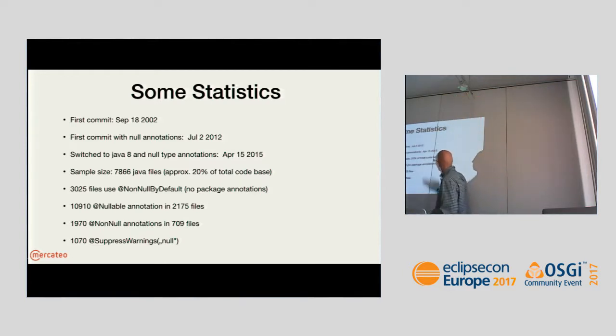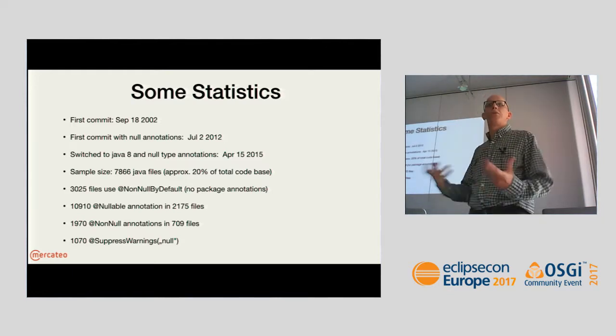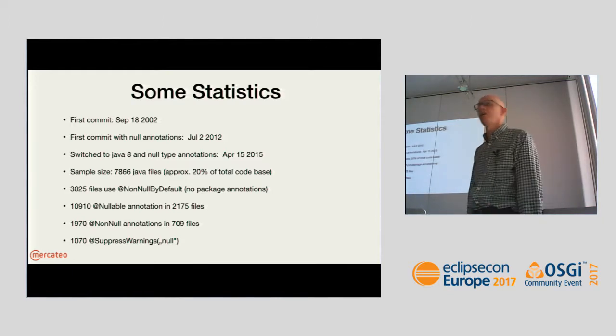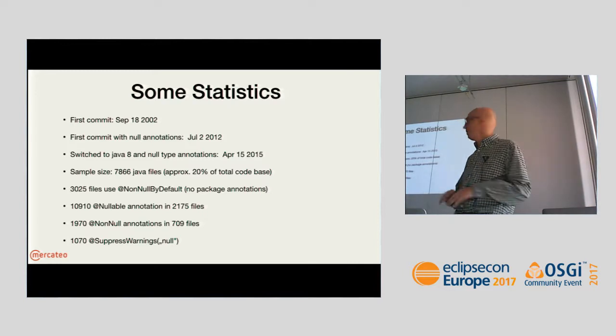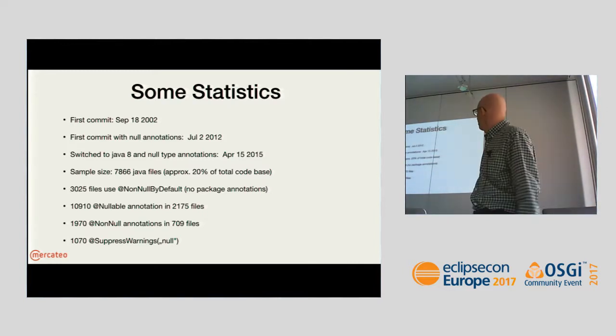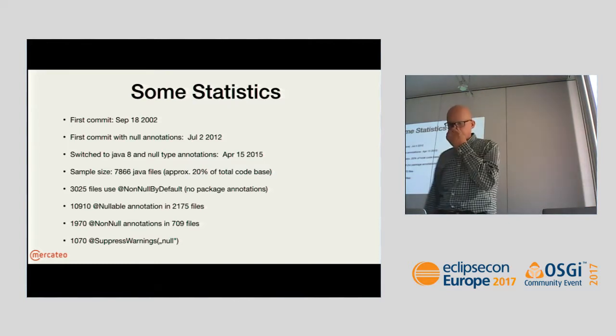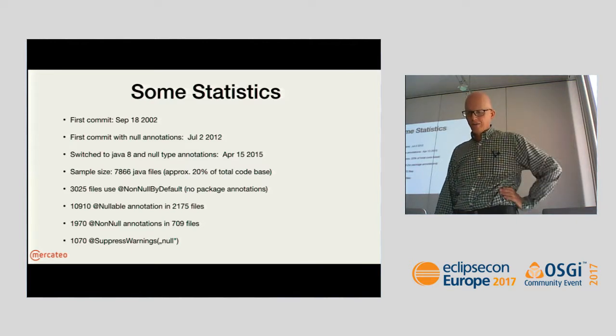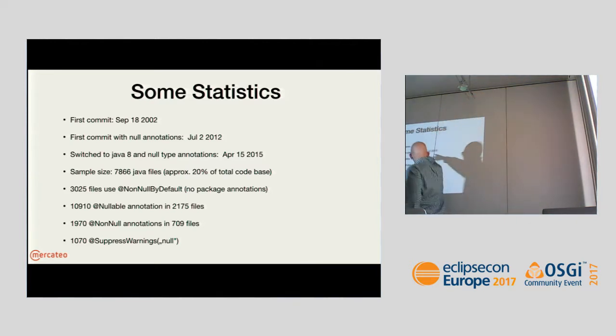Just to give you some reference, the code base is quite old. It's from 2002, the oldest code that I found that is still used. So this is interesting for people who want to start annotating existing code. Our approach is not to start clean and do everything like that. We incrementally annotated this. The first time we used Eclipse annotations was in 2012, actually one week after Eclipse 4.2 was released, which had it. So we immediately started using it.